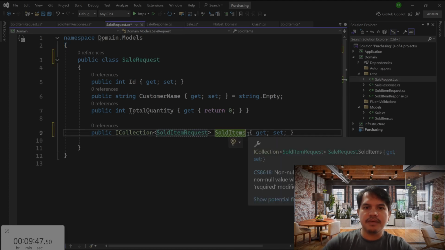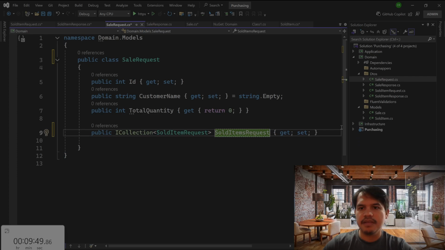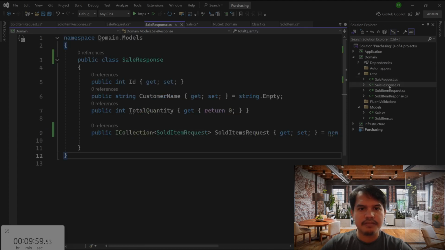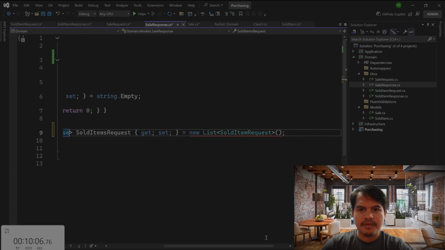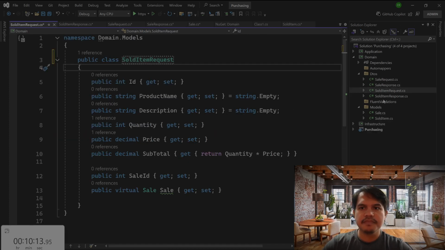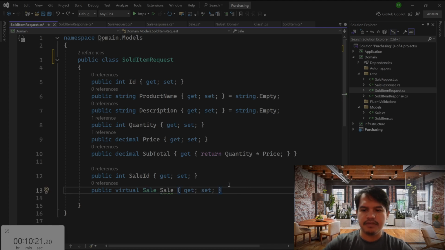It's updated, maybe, and post instead. Then, so request, it's response. No, it should be response. Let's remove this.